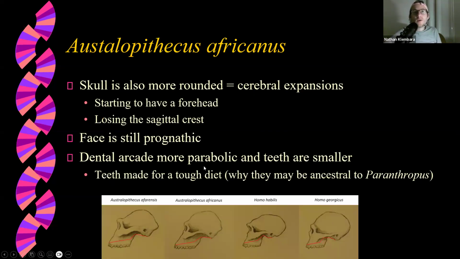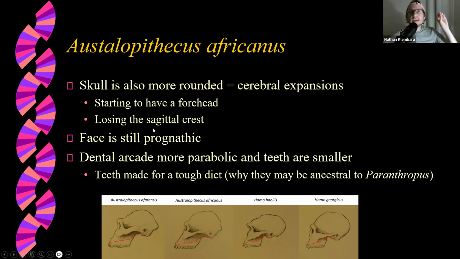Now that we're seeing brain expansion, where are we seeing that brain expansion? Well, what we're starting to see here is just the littlest, tiniest formation of a forehead. So if you look down at the photos, Australopithecus afarensis definitely has that, it's the eye orbit and then a slope back. And you see with Africanus that it's just a little up movement. It's just a little bit of a forehead. As modern humans, we have very ginormous foreheads because we need somewhere for all of that brain to be. Africanus is getting that there.